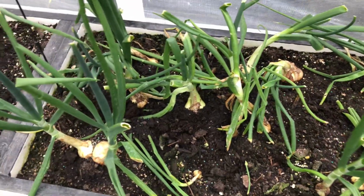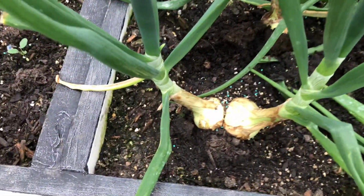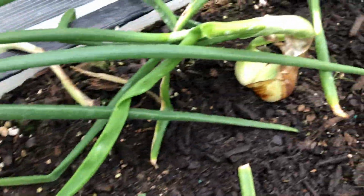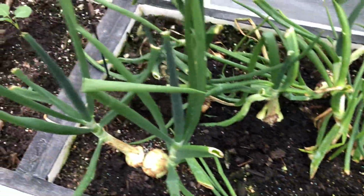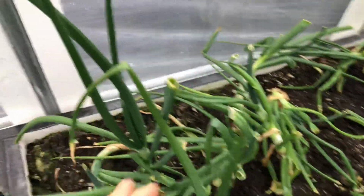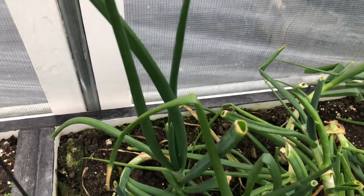But the thing about this is that these onions really think they're older than what they are. I have some of them doing split bulbing. Some of them are nice size bulbs, but they are splitting in two. But they're still growing. I have never seen that before. Some of them are not. And because they think they're older than what they are, they're wanting to seed out. So I break the tops off, break those that bloom off, so that it won't seed out.